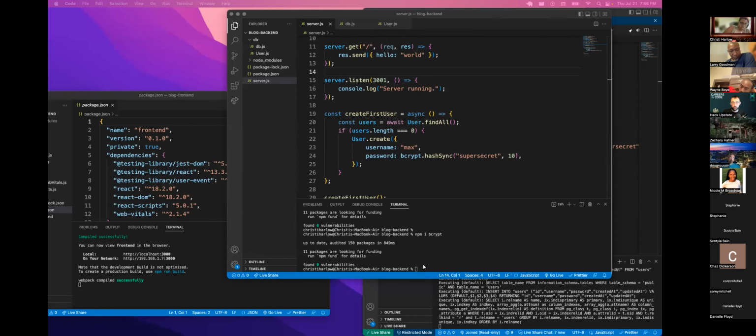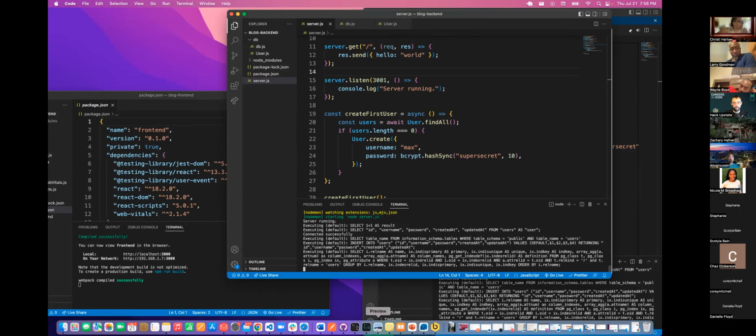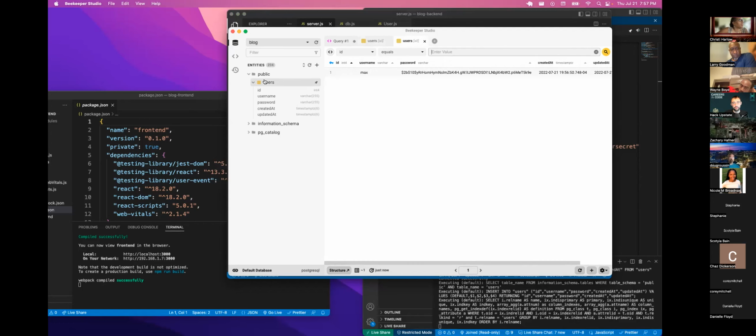So after you installed bcrypt, you didn't run npm run start. Caught up? No errors? Go to your Beekeeper. Refresh or double click, whatever, doesn't matter. Same thing. Good to go. Okay, thank you.